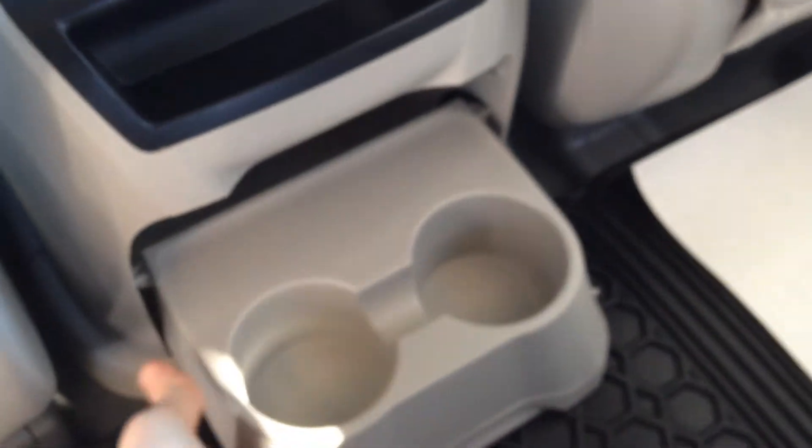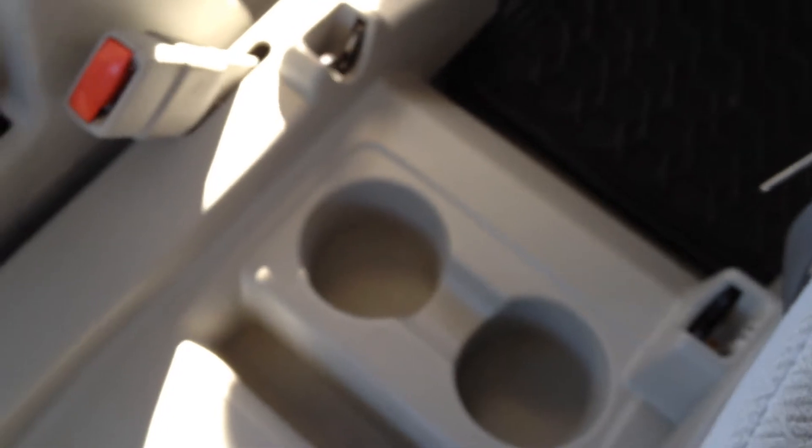Taking a look into the second row, we have two cabin chairs with armrests — not just on one side but both, which is a nice luxury. There's lots of leg room, and we have two cup holders down here as well as two cup holders on the sides for the rear passengers, with additional storage.